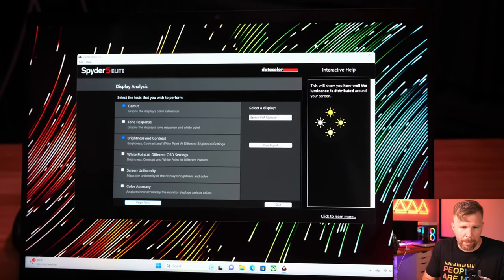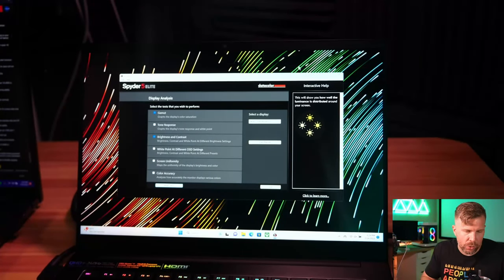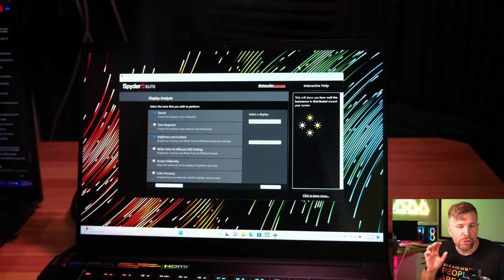I don't think this is the brightest screen out there. I don't think this is the best contrast display out there, but this is excellent. And in the 14 inch category, this is the highest quality display that I have tested so far.